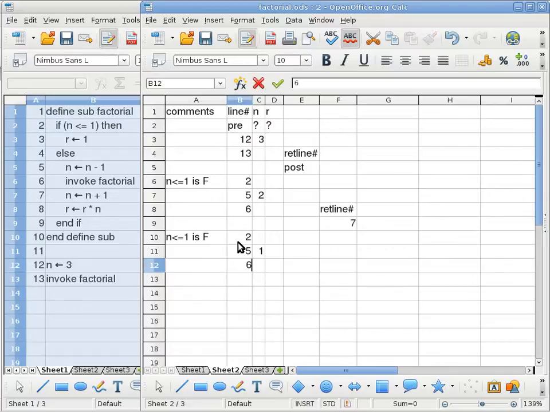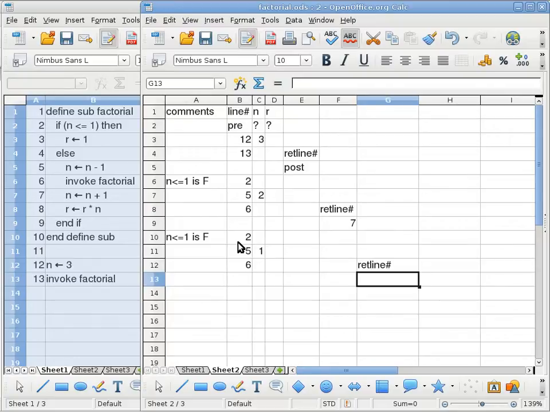Line 6. And what do we do when we invoke a subroutine? Same old stuff, right? Isn't that nice to be boring? Because we're doing the same thing again and again. It looks kind of strange, but guess what? We are still doing the same old three things all over again. Allocate a new column, this time column G. Label it return line number.